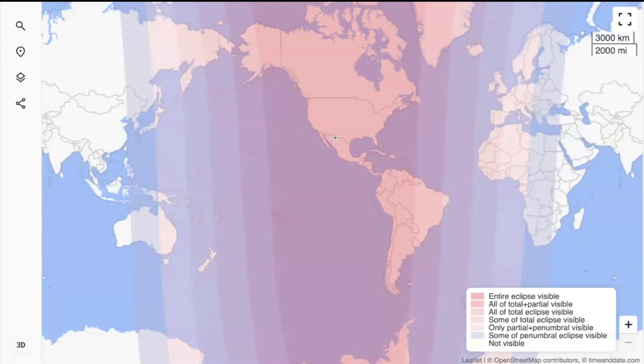So the eclipse will begin at 3:57 GMT. Now GMT is the same as UTC right now until the end of March, when the GMT clocks will go back an hour. So right now the GMT and the UTC are at the same time. So the eclipse will begin at 3:57 GMT, will reach its peak at 6:26 GMT, and will completely come to an end at 10:00 hours GMT. So please do go to timeanddate.com if you would like to know the time of the eclipse in your area.